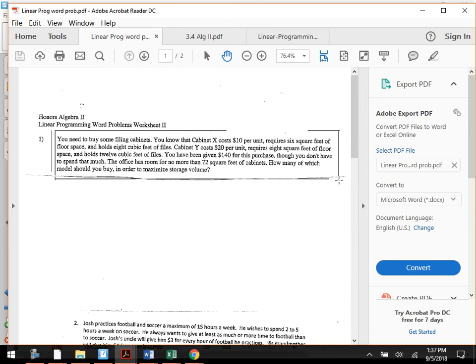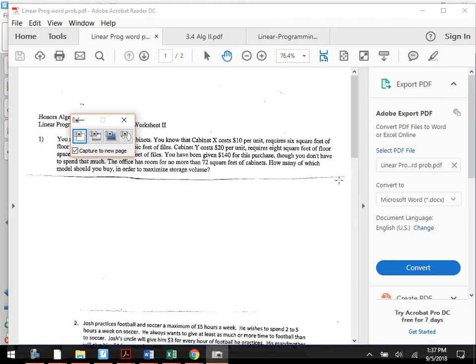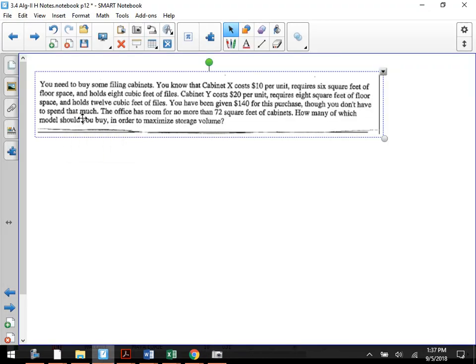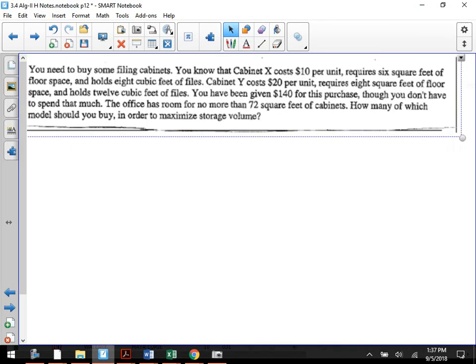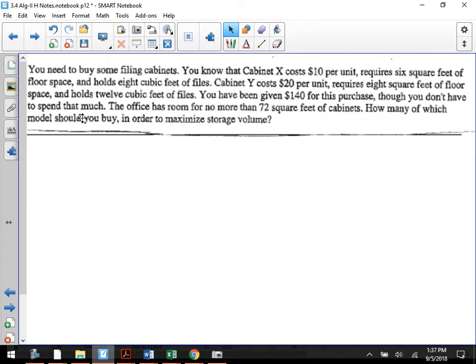So when we start talking about this whole idea of linear programming with word problems, we have to take into consideration basically everything that we have done so far in this chapter. We have done systems of equations. We have done graphing systems of inequalities. We have done finding maximum or minimum values from the graphs, from their shaded regions, given constraints. Now you have to read to come up with your own.